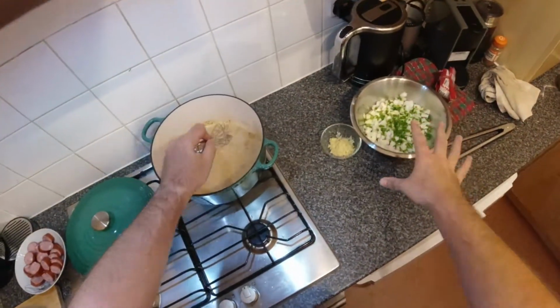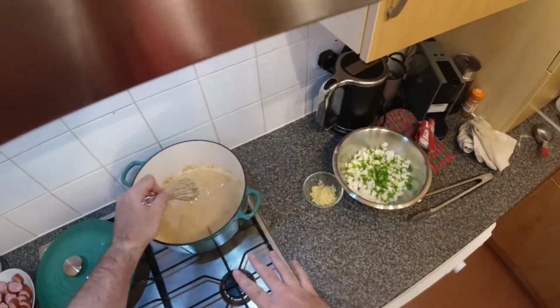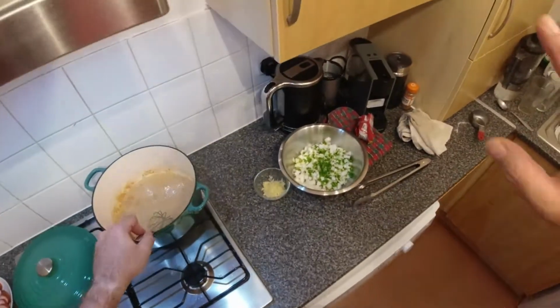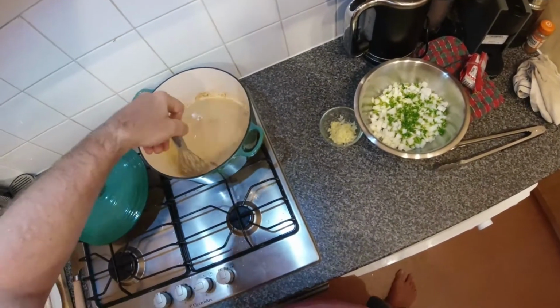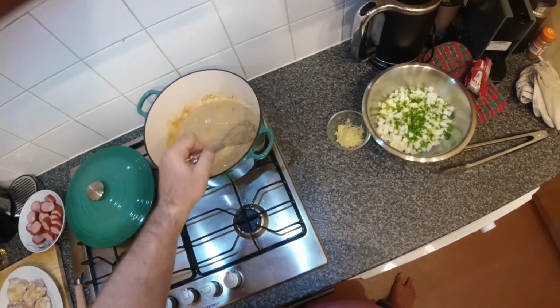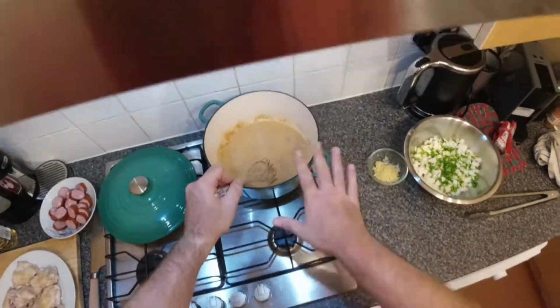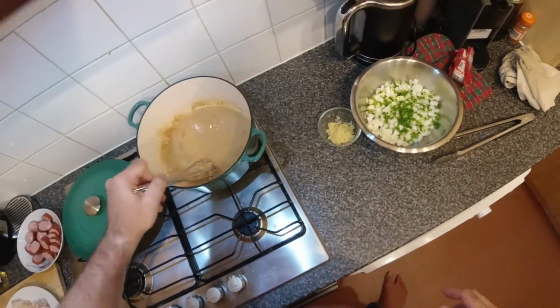This is where you need all of this done, ready to go, before you start this. Because this will not wait. Right? This will keep getting darker and darker and darker, and eventually it will burn. So you need to get this stuff in here, ricky tick, as soon as this is a dark roux. This isn't. You need to get that in there as soon as this is at the point you want it in. Which we're getting relatively close to.